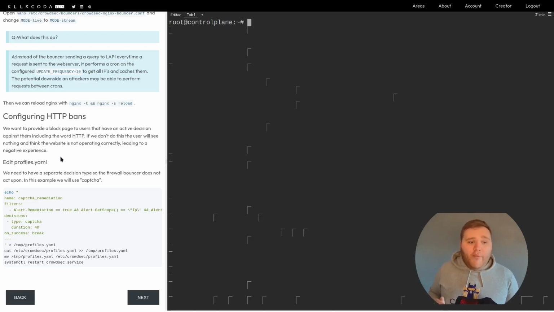So in short, what we are going to be doing in this next command is inserting a profile above the default IP remediation, which will say if this scenario has the word HTTP in it, then provide them a captcha instead of just blocking them access to the port.